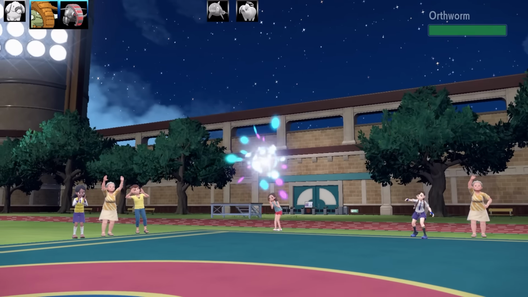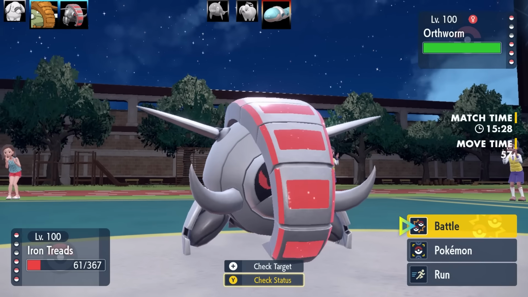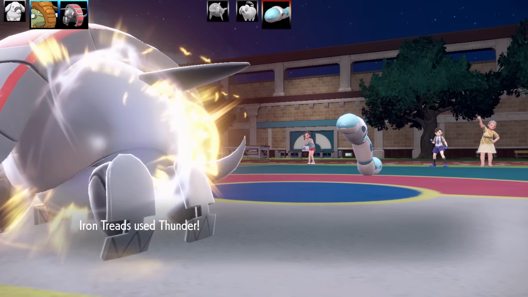Next up is going to be Orthworm the Sociable. My Orthworm is very sociable. So this shiny Orthworm, I can't use Earth Power against, because it's going to have Earth Eater. Steel Beam's going to do nothing, so I went, let's go for a Thunder here.